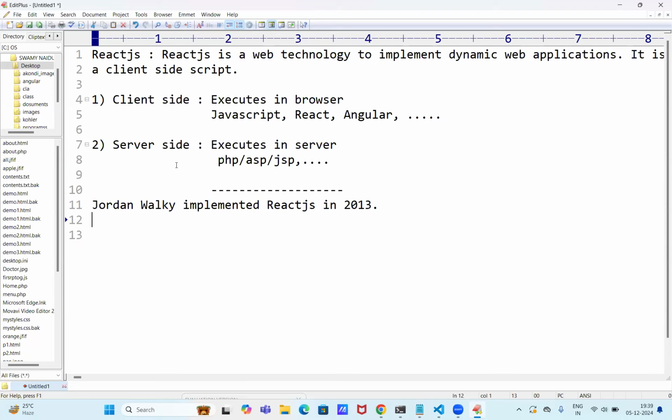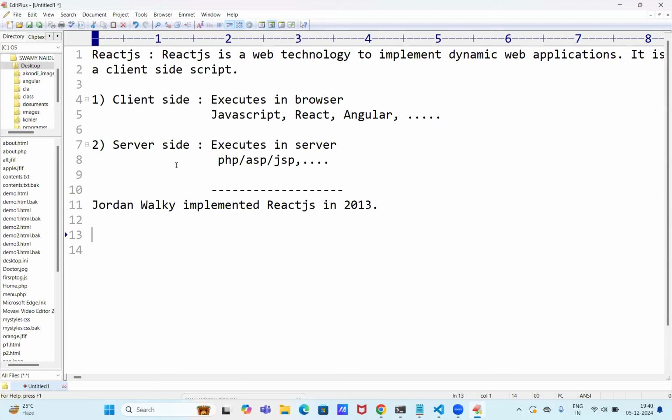Initially in 2011 they implemented one version. Later they added more functionalities and released it in 2013. Is it clear? So that is the main point of it.